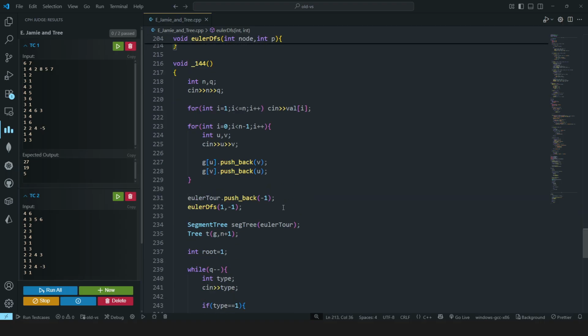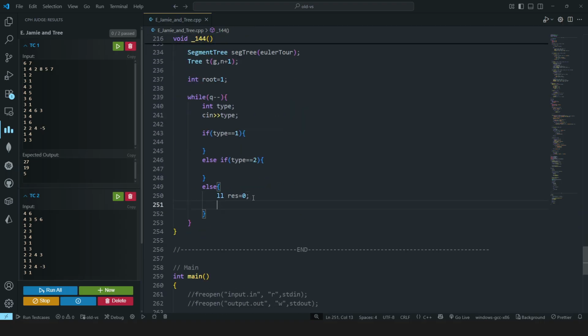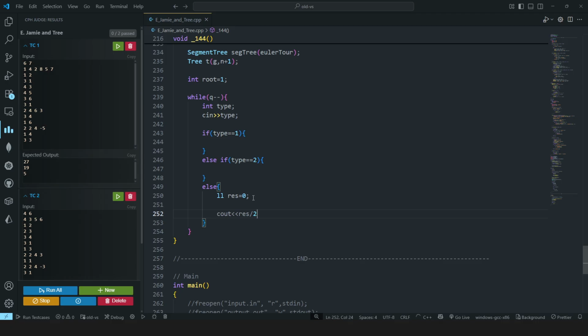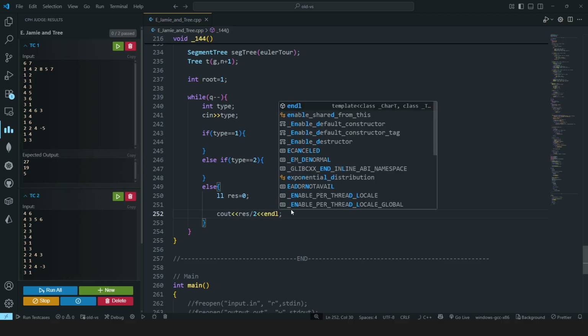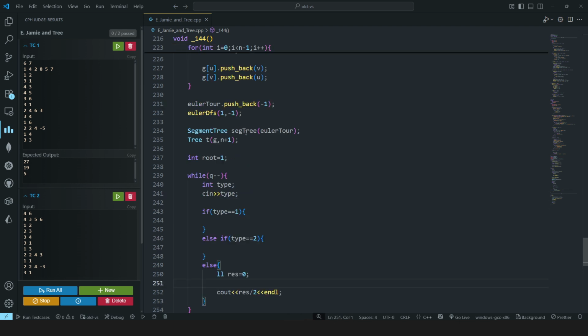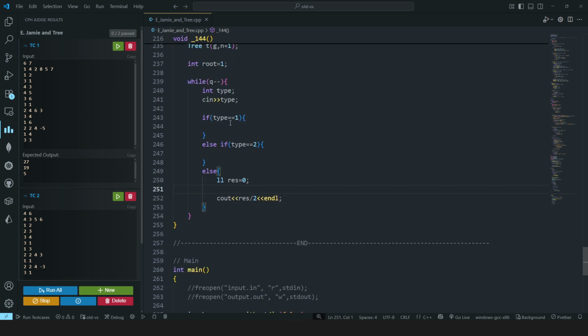That is twice. So that's why whatever result we have at the end, we will have to divide it by 2, because each node will be counted twice otherwise, right? So make sure of that, and in between this will be our logic. Okay, let us start writing our query types one by one.